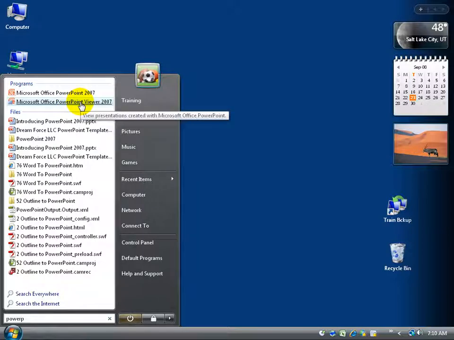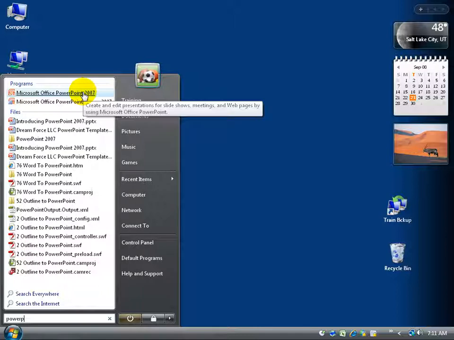It allows you to package your PowerPoint presentation along with the viewer that allows you to watch it on a computer that doesn't have PowerPoint. Because as you already know, if your computer doesn't have the program, you can't work in the program. So if you go to a computer that doesn't have PowerPoint, you can at least view it by packaging the viewer with it. And again, we'll show you how to do that later on. But the main program right here is PowerPoint. And what we want to do is click on it to open up PowerPoint.